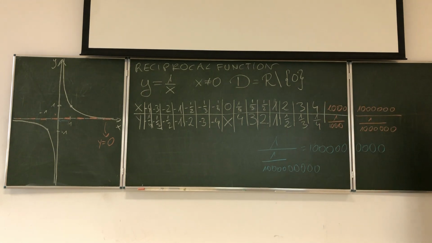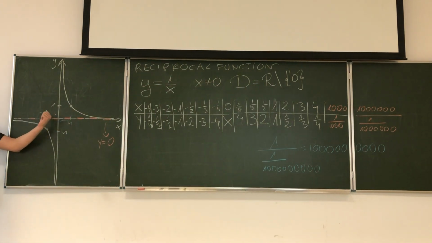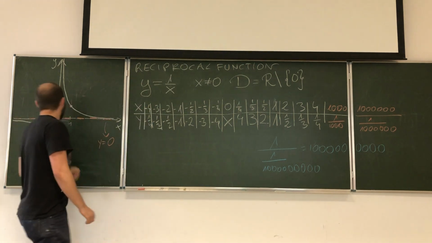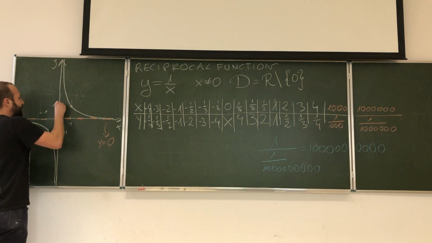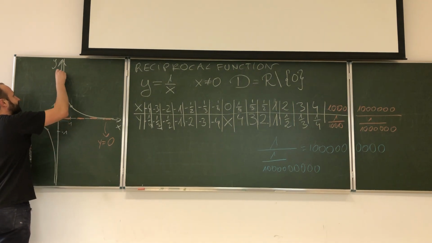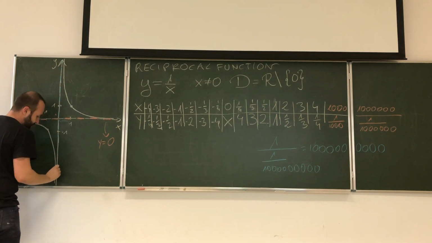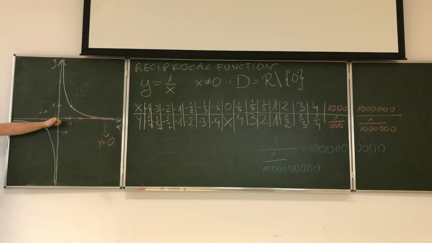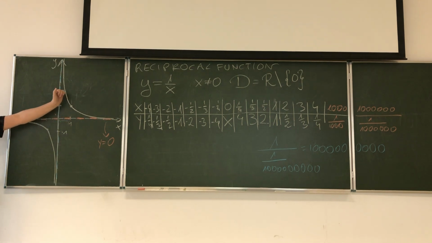Now, the thing is, we are getting closer and closer to 0, but we know we cannot divide by 0, right? So again, we can use the trick with the asymptote. We can imagine that there is like an invisible line going through the vertical axis, and as values of x are getting closer to 0 from the right hand side, we are getting closer and closer to the y-axis, but we never reach it.